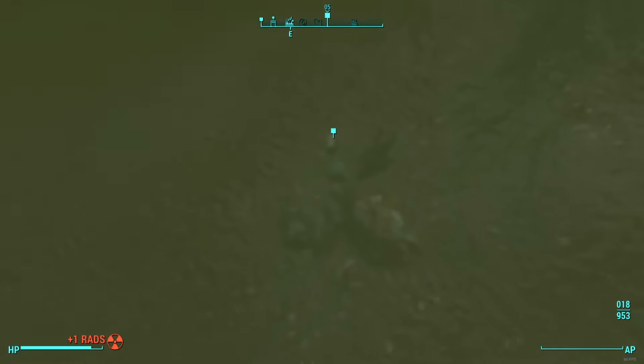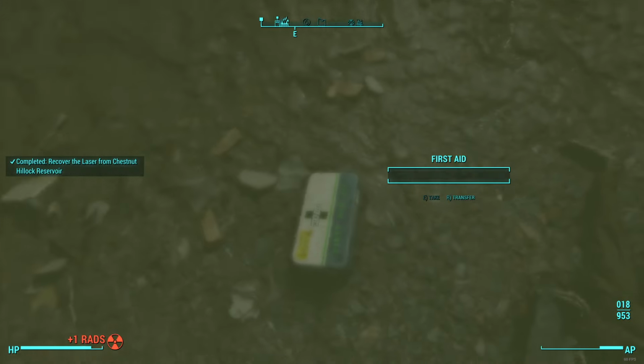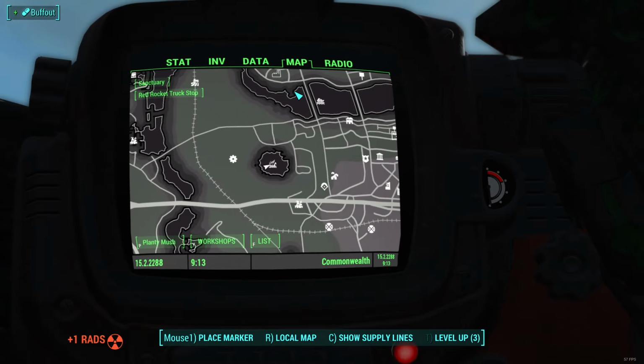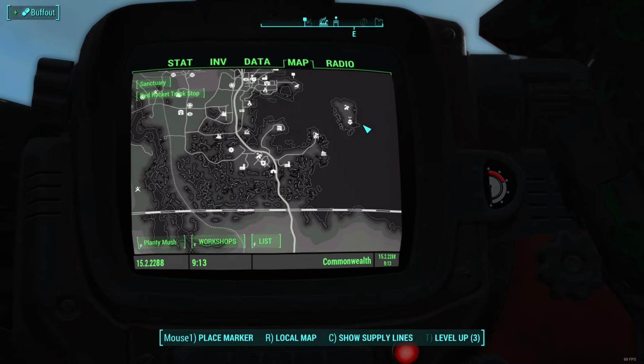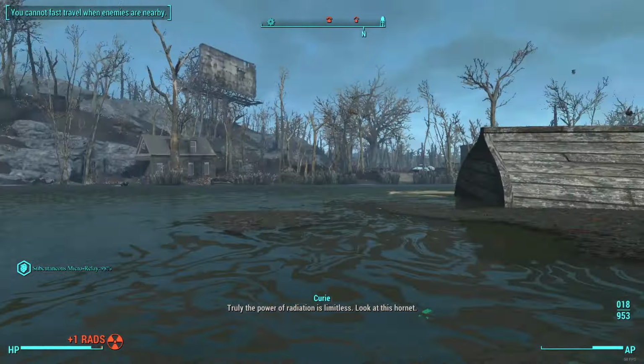Here. Grab it. Grab that. Grab that. Grab, grab, grab. Go. Okay, and back up. And can we fast travel from the water? You cannot fast travel while taking radiation damage. You say that and I'll lose my mind while there are enemies nearby.